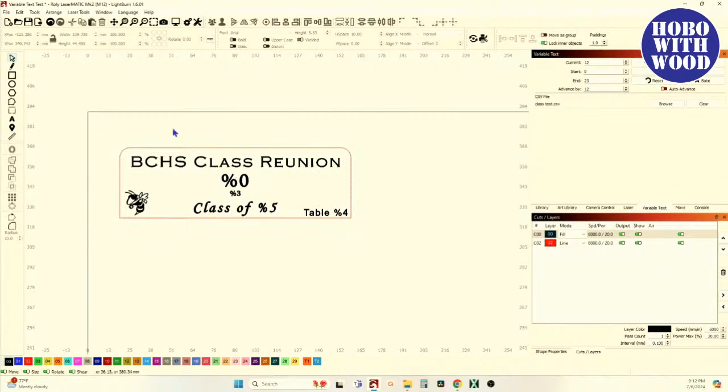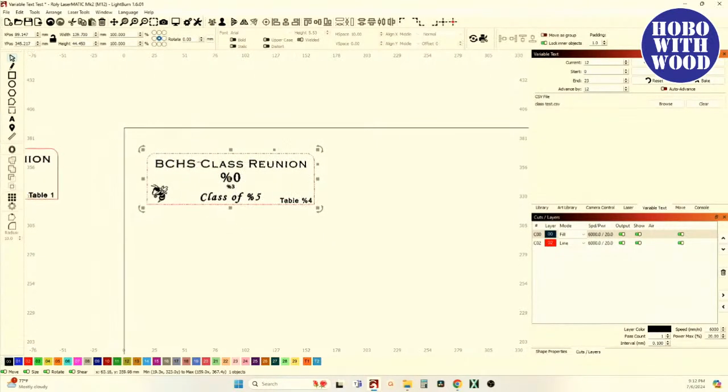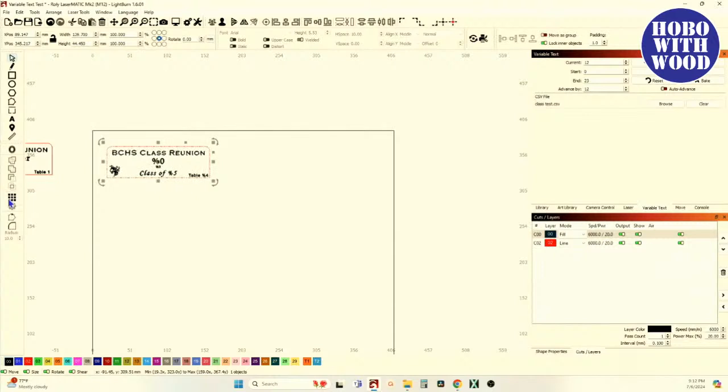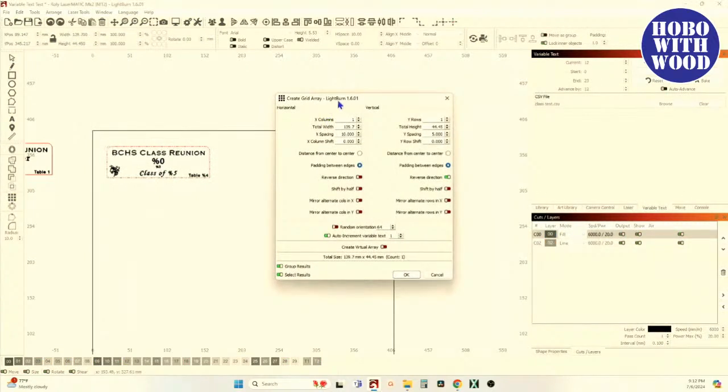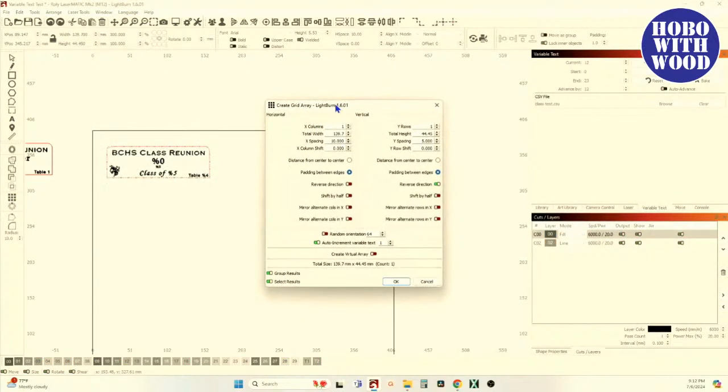And if we go here, select it all, make sure it's all grouped. It's all grouped. And now I'm going to do an array. I'm going to be cutting my material out of my 300 by 300 material. I've just got this one piece up here. Don't have it on a toolpath. Don't need it on a toolpath.